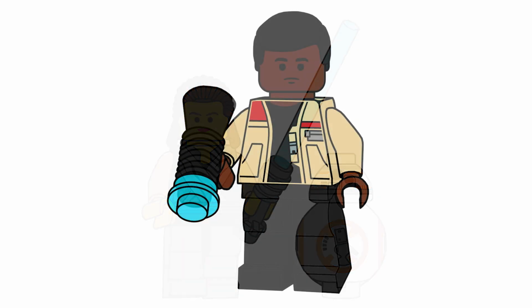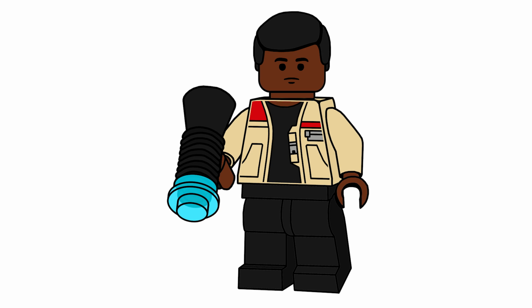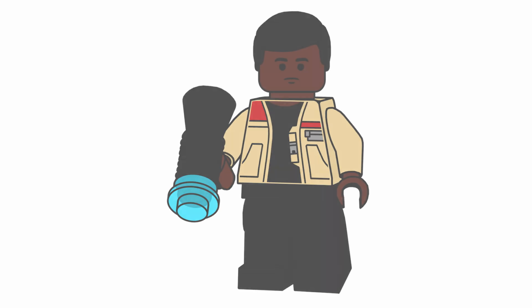Following her, we of course have Big Deal himself, FN2187. Finn, like a lot of the figures in the series, has the old generic male hairpiece, which is what a lot of the figures used to have for a lot of Star Wars characters. And of course here he's sporting the classic blaster piece, like the ones that come in the 20th anniversary sets, which you'll see also popping up a lot in this series.